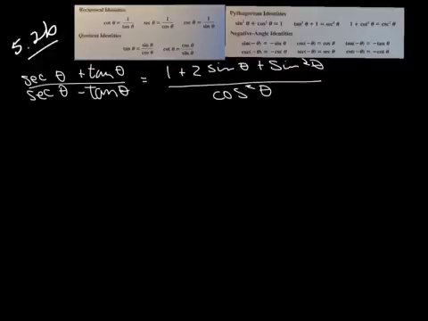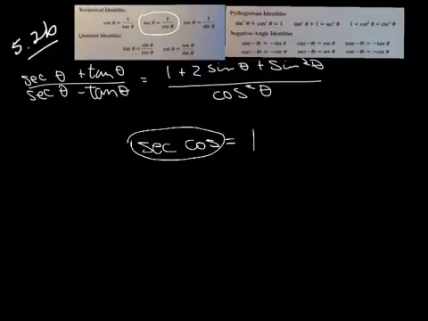Alright, so let's look at the left-hand side, and this is kind of hard to come up with what you're going to do here to simplify it, but we don't like the secants and tangents. We're going to try to make them sines and cosines if we can. So we're going to look and see what we have with secant. If secant of theta equals 1 over cosine, then secant of theta times cosine of theta equals 1, right? So if we could get this out of this, we would have a 1 there.